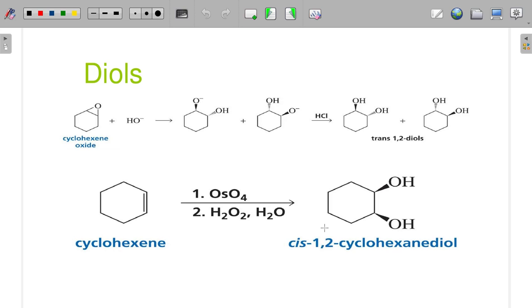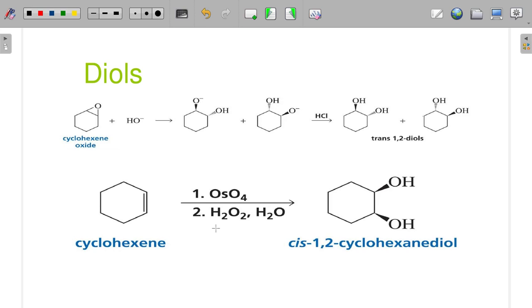All right, next thing we're looking at is our diols. This top method is something we introduced in our alkenes chapter, and that is making trans diols. Back then we did it with water and acid. Here we're just doing it with OH. Both ways work. OH, we'll put it on there and it'll be trans location. Then we just need to protonate it and we get a trans diol.